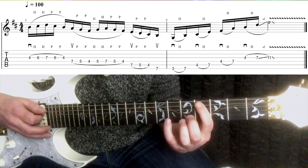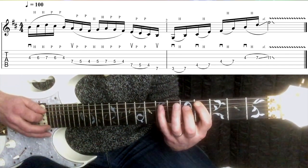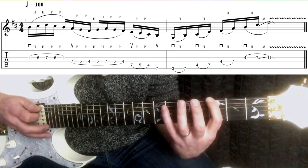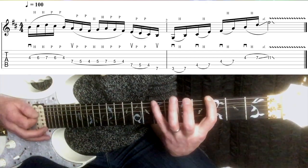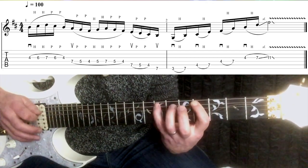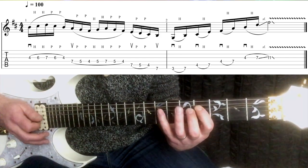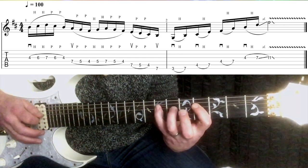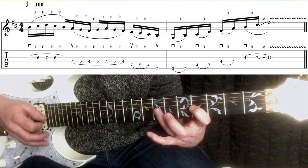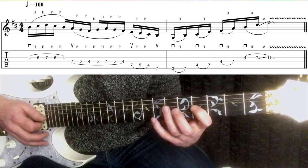Now we're going to go to the A string 4th fret, and we're playing 4 to 7. That's a hammer-on there as well. So we've got 3 to 7, pick and hammer-on, then 4 to 7, pick and hammer-on. We do the same thing on the D string, 4 to 7. The same thing on the G string, but we're now going to land the 3rd finger on this 7th fret. So this is quite a stretch as well.